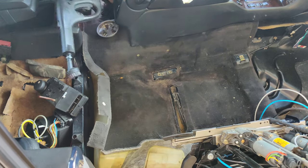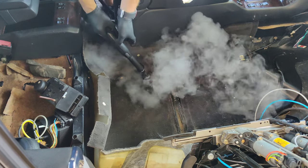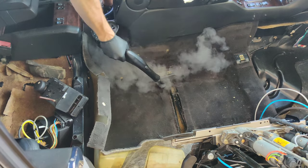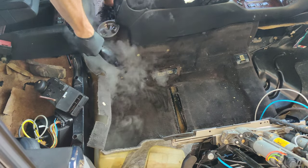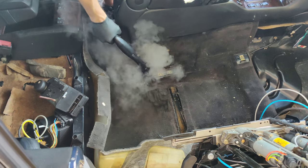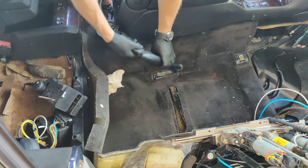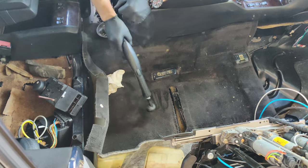Alright, so you guys can see how dirty this carpet is. Went ahead and slid my safety over. You guys can see there, it's pulling up a lot of the dirt without any chemicals, which is what I wanted to try first, because if you can do this without chemicals, that's a big benefit. And you can see how well it's steaming. It seems to be doing a pretty good job. The good thing is it's going to kill all this bacteria that was in here.